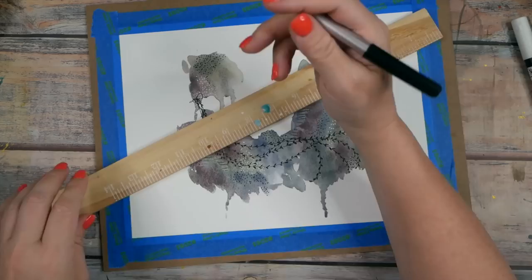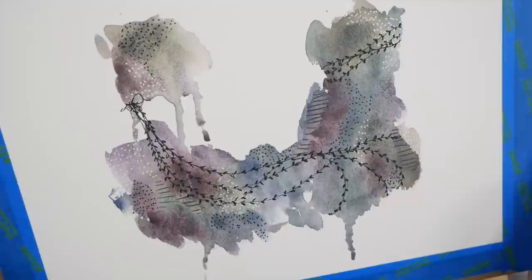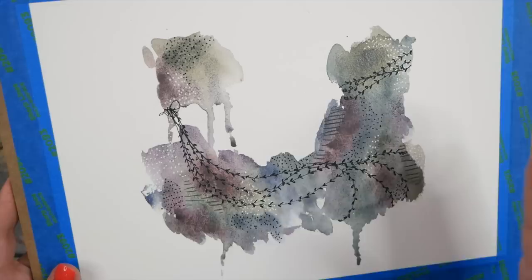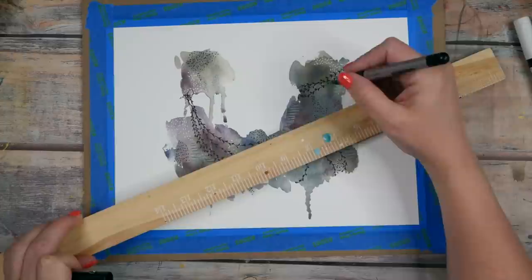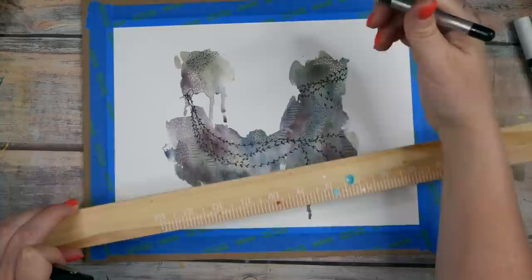Okay, this is already looking really pretty and beautiful. I just added white dots and black dots, and then I added some pretty flowy ribbons and vines because we did an art prompt challenge previously, and I am just obsessed now with the little lines of leaves, and that almost makes me want to come in and add some birds, the little birds like we've done in the past. So I might come back in with some nice little V's to look like little birds flying. And I could even come outside the piece and do some birds.